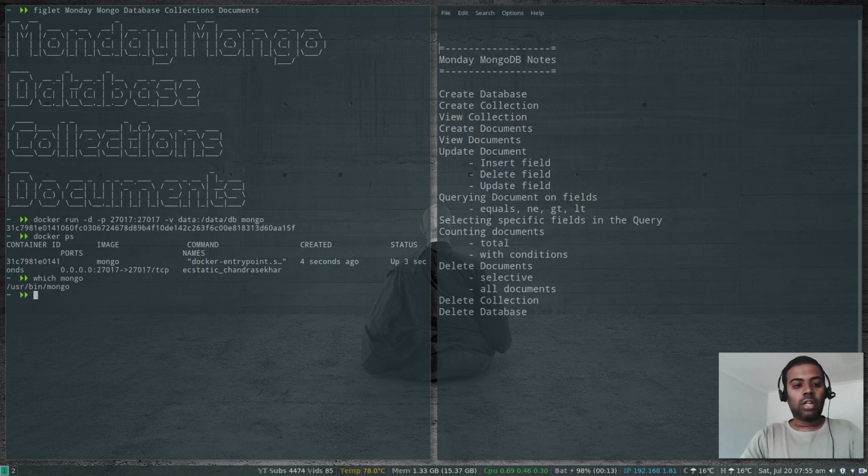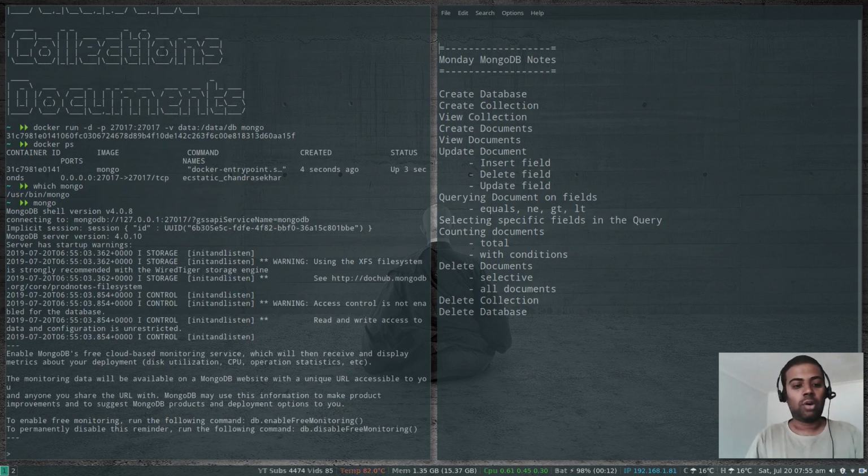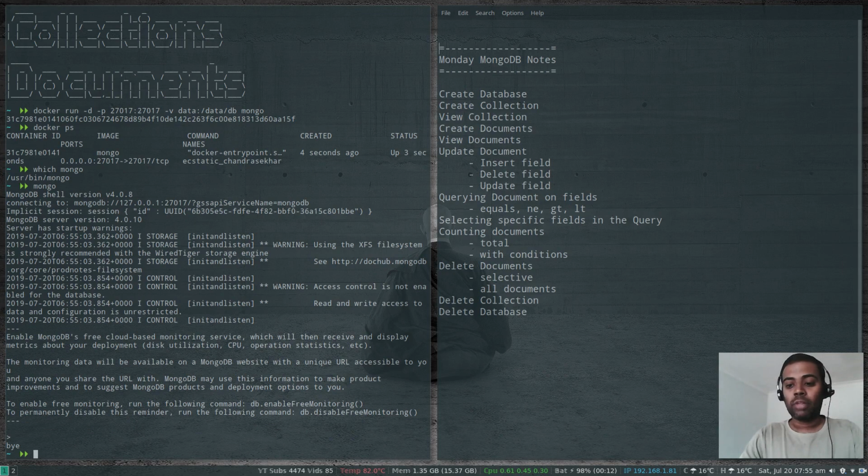Okay. This MongoDB is without authentication, so you can just type mongo as it is running on the localhost. I'm going to just type mongo and press enter, and that's going to give me a Mongo shell. Okay, I'm inside the Mongo shell. If you want to connect to a remote host, the format is mongo, mongodb colon, and the IP address and the port number, for example 192.168.1.81 colon 27017.